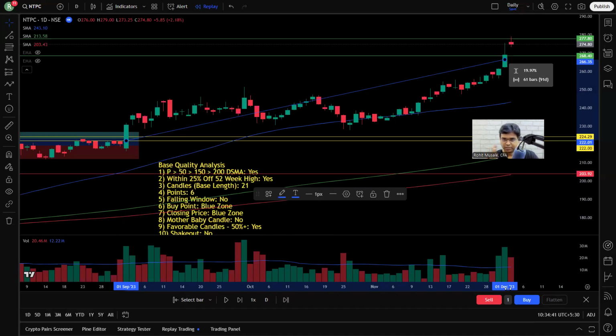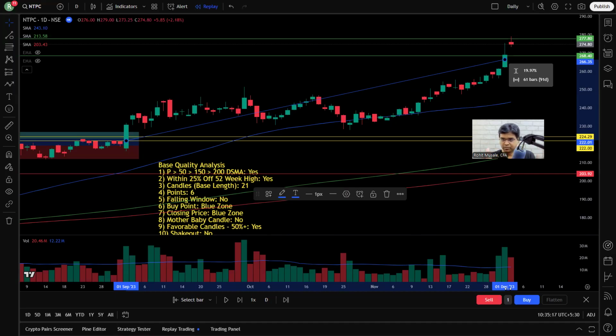That's a fantastic return, but it tested a lot of our patience. Now, some of you might get confused. You might say, Rohit, how is it 3 months, but the number of bars are only 61? Well, the number of bars is the bar for the day, the candle for the day. There are 5 candles in a week. Sometimes there are 4 candles in a week if there is a public holiday. Okay, so if the distance is 3 months, it doesn't mean there will be 90 candles. We have to exclude the weekends.